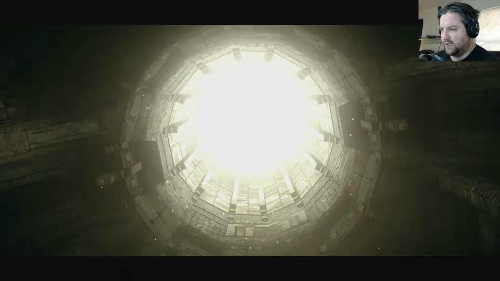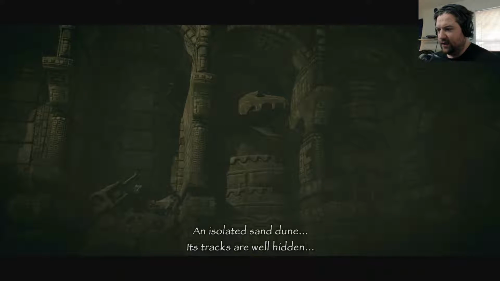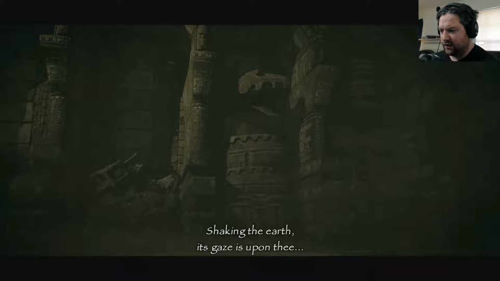Next foe is an isolated sand dune. Its tracks are well hidden. And see, that looks like a snake, too, of some kind. Judged by the statue. Shaking the earth, its gaze is upon thee.